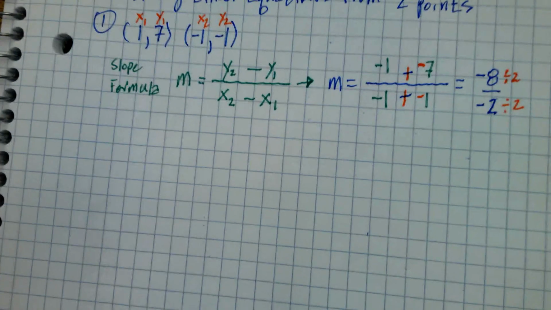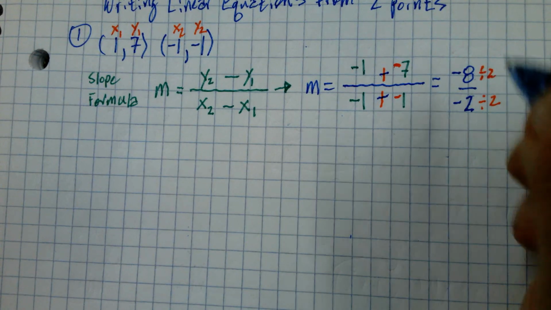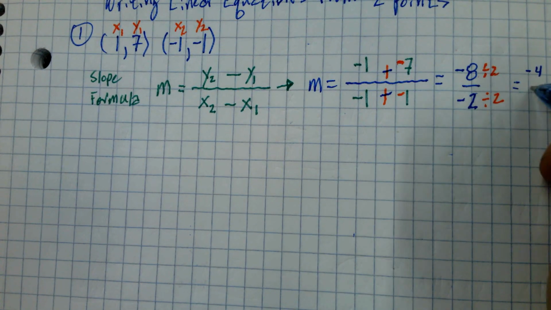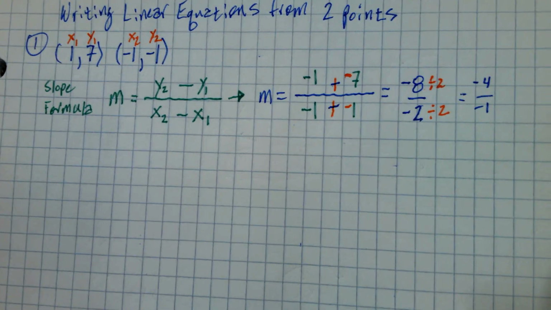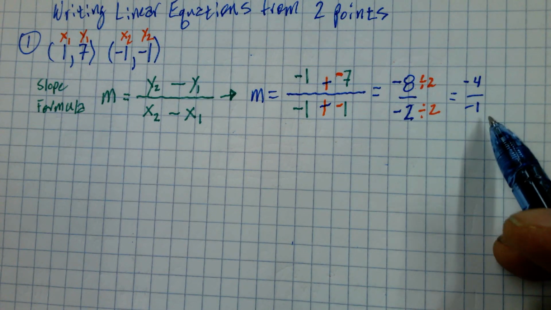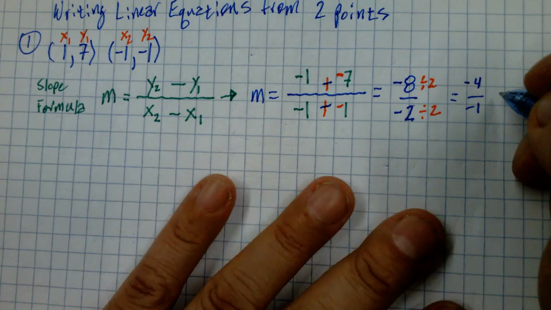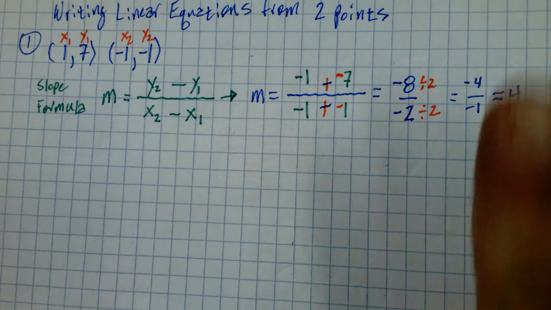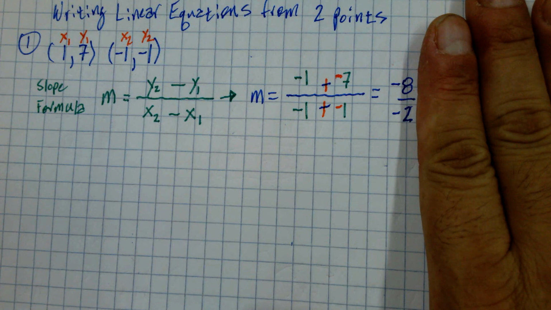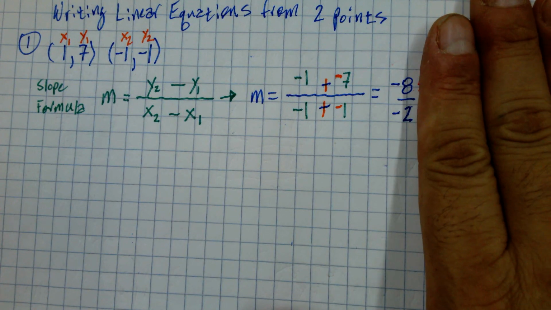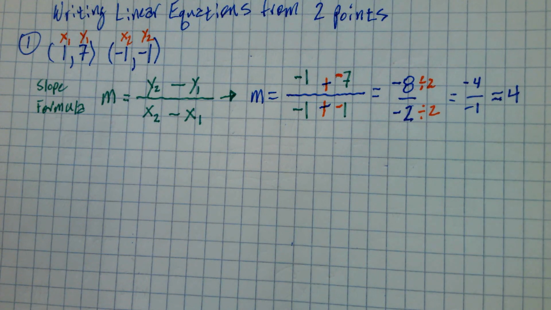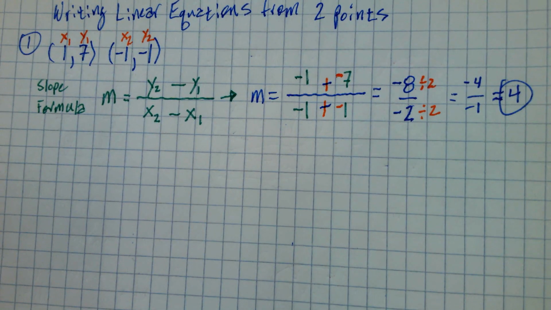All right, let's divide by 2. So this becomes -8 divided by 2, -4, -2 divided by 2, -1. Let's simplify that even further. What's -4 divided by -1? +4. Now, if you recognize, could I have just done -8 divided by -2 to get +4? Do you think that would be better? That's fine. That's great. If you recognize that I could have gone from here straight to +4, good job. But I just don't want to lose anyone. So there it is. Our slope is 4.